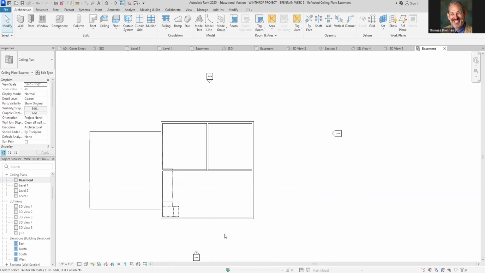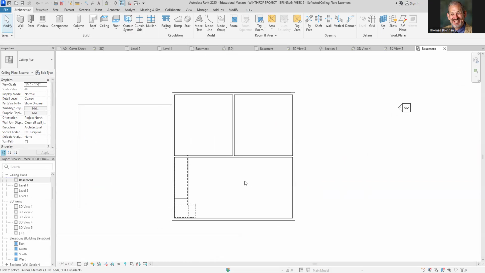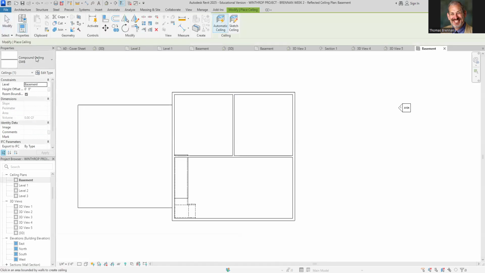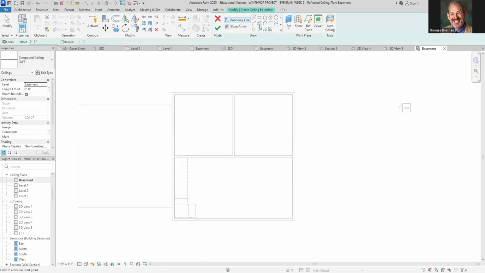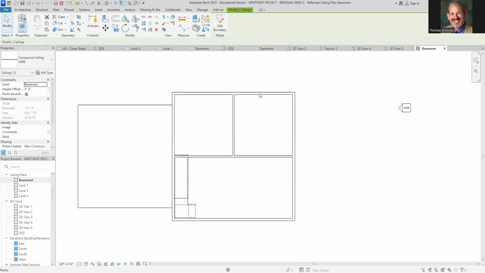Okay, and so on this one what I'm going to do now is put in a ceiling. Watch this. The ceiling tool is located right here. So go to ceiling. Then I can put in this compound ceiling, which is gypsum wallboard. I have to sketch this because the automatic ceiling will divide it up and we want to sketch. Let's go to sketch and I'm just going to make a rectangle. Rectangle's right here. For a ceiling, you just want to go inside corner to inside corner. Since this is a square, it makes it real easy. Once you've got that, you hit your green check mark.